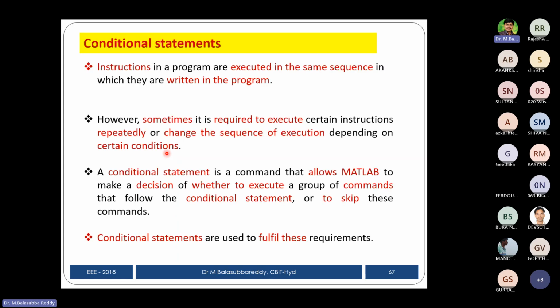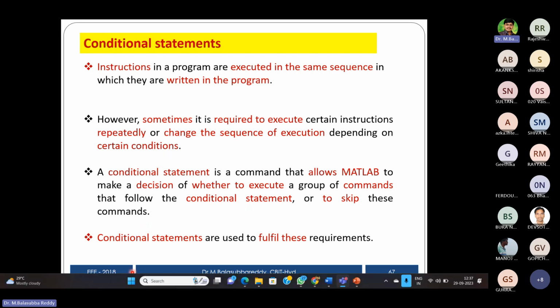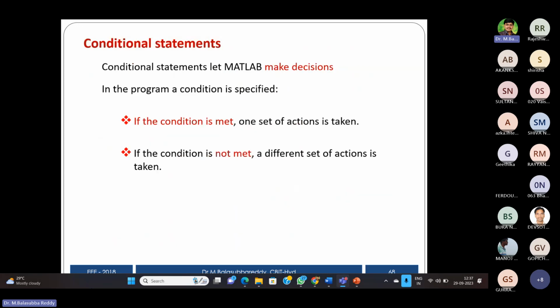Now conditional statements and loops are important. This is a very important case. After these basics are over, we'll start the actual programming. This is maybe a brief introduction only. And you can see what a conditional statement is. Sometimes it is required to execute certain instructions only if a condition is true, and then the rest will execute. For that reason, you have to check the conditional statement. If the condition is met, you will execute some portion. If the condition is not met, you can execute some other portion.